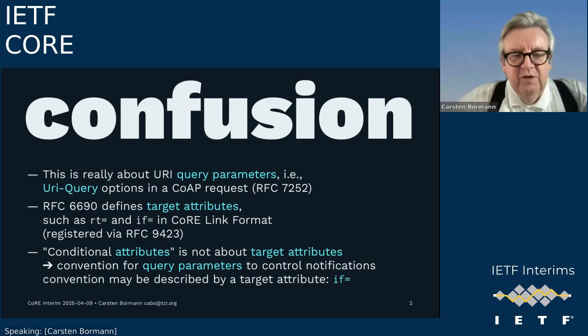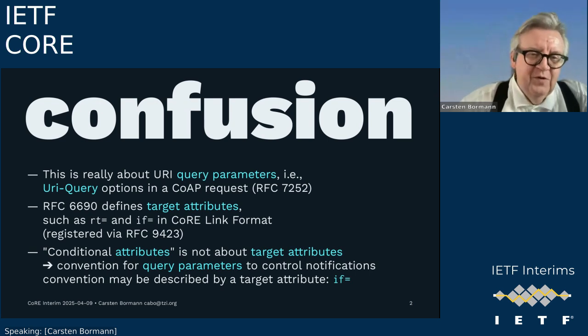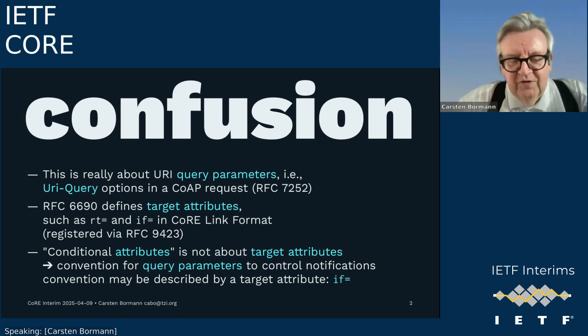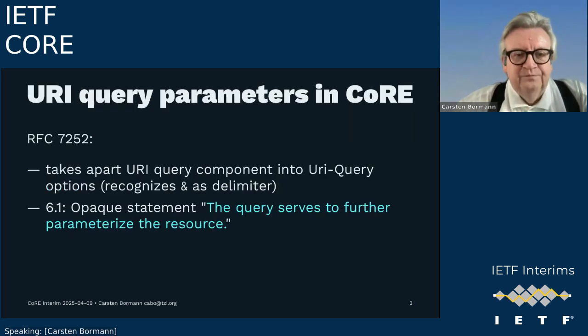So conditional attributes is not about target attributes, it's about query parameters that control notifications. And of course, if we come up with a convention for those parameters, we might want to put them into IF equals, because that's exactly what we use to indicate that certain conventions are being followed. Okay, that's just background. Now let's look at what we have.